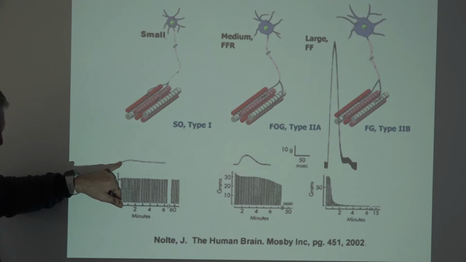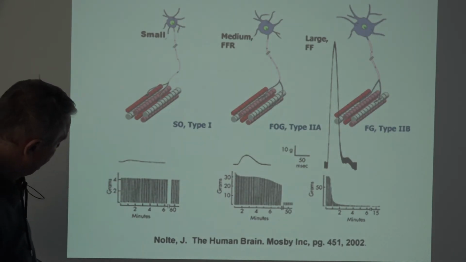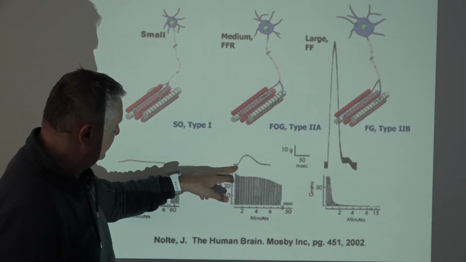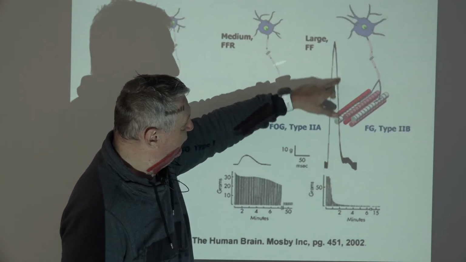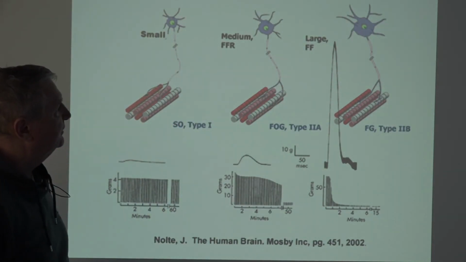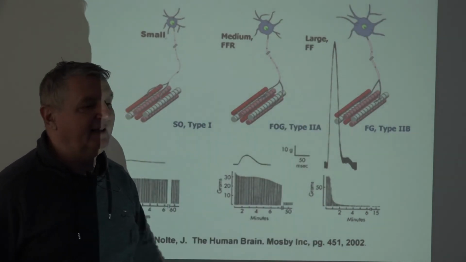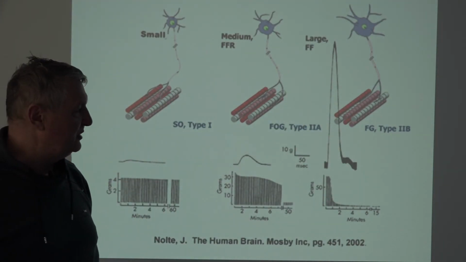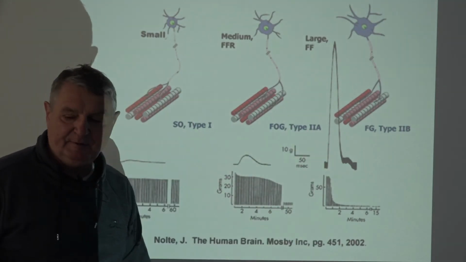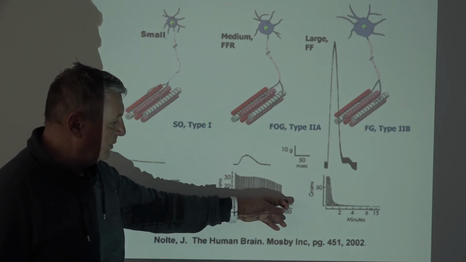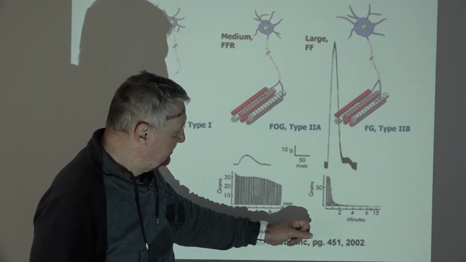Let's see the behavior of the small motor units. This is the force production. Not so much. This is the medium size force production. Much bigger. And this is a huge force output here at the large. Large is called fast. The fast motor units, or I would say white fibers, fast twitch fibers, are very, very powerful. But the resistance to fatigue is very poor. Look, after 1 minute, no force production.